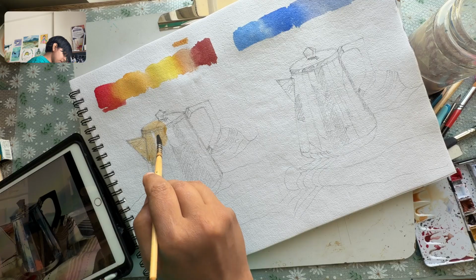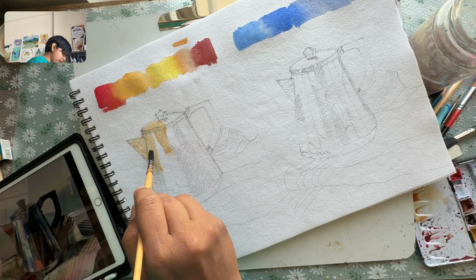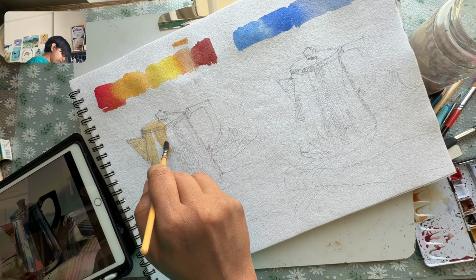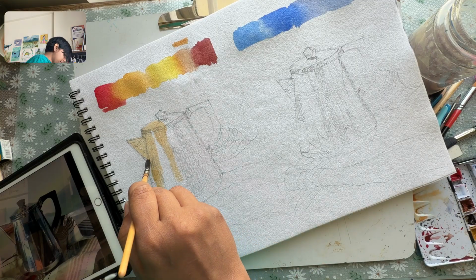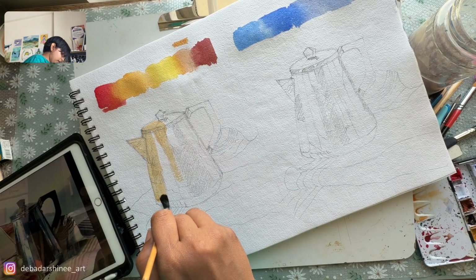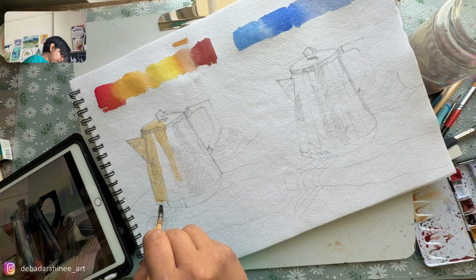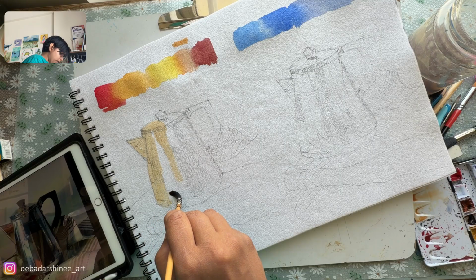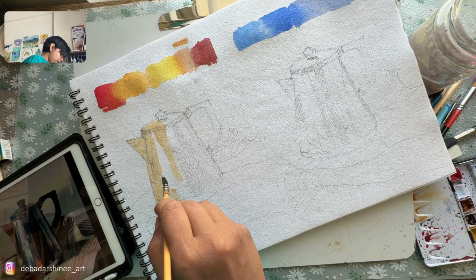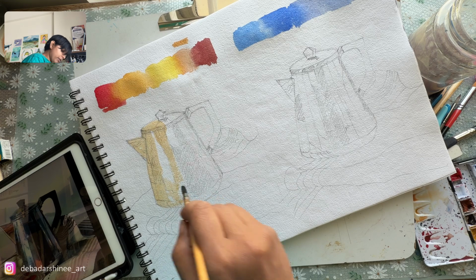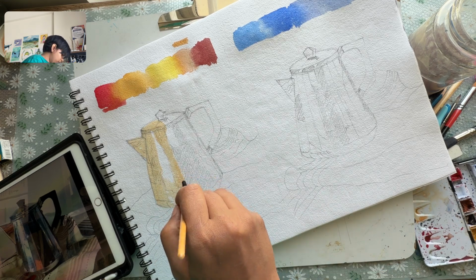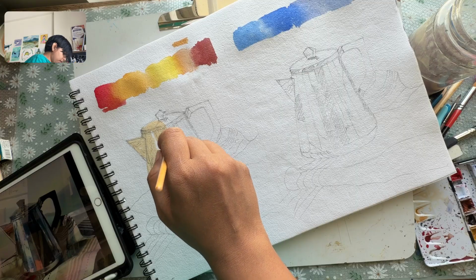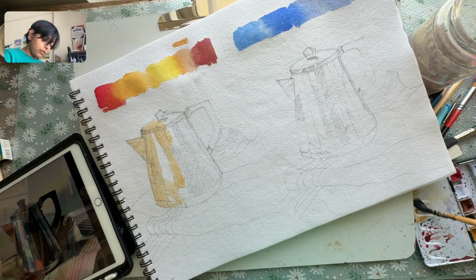So we need some white. Here there is a lot of reflection, so we will leave these white spaces. We will try to maintain the same in our cool color study also, so that we can see the actual difference.